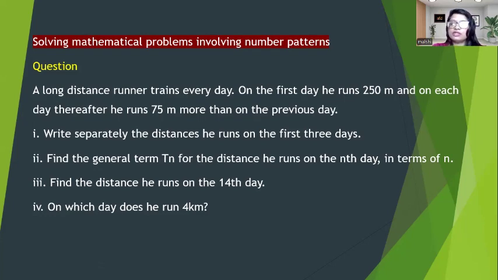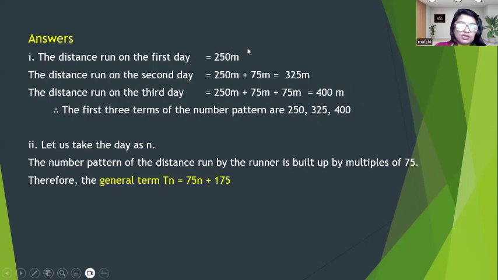Okay, before moving to the other questions, we will solve this problem. So let's solve the first question, right? To find the first 3 days, what should we know? On the first day, how many meters did he run, right? He ran 250 meters on his first day, right? Okay. Moving on to the next slide, you can see on his first day, he ran 250 meters.